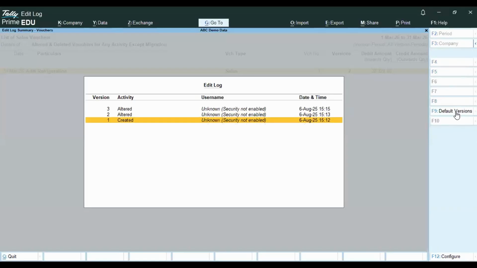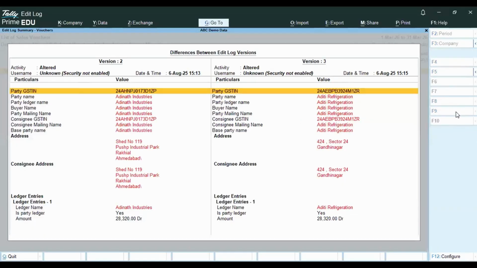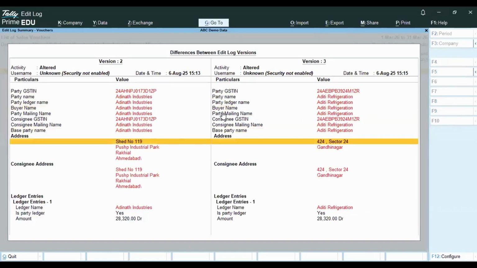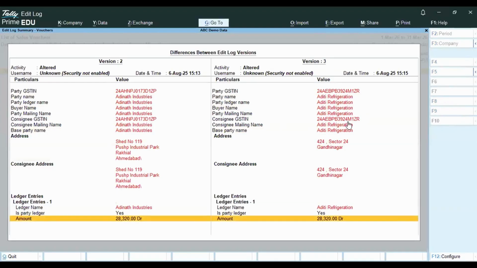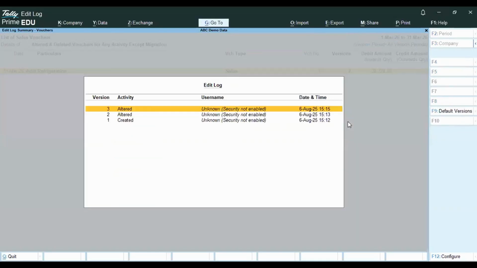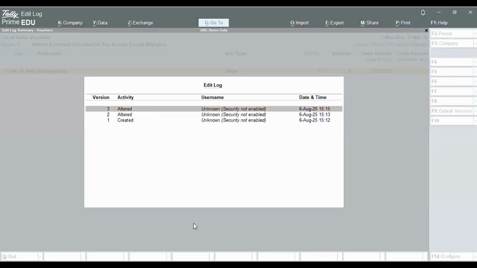So first is created, alteration, and there is a third alteration. So you can see the alteration is reflected over here. It is telling me that earlier it was Adinath, now it is Aditi Refrigerator. So this is how Tally is capturing each alteration, that too with time. Okay. Questions and answers I'll take once I complete the demonstration aspect.